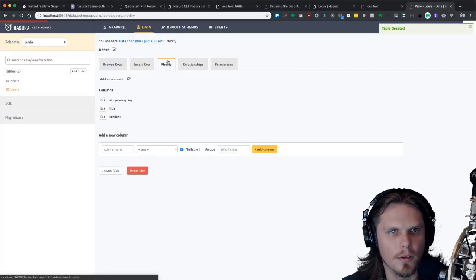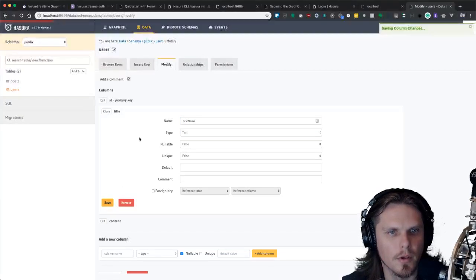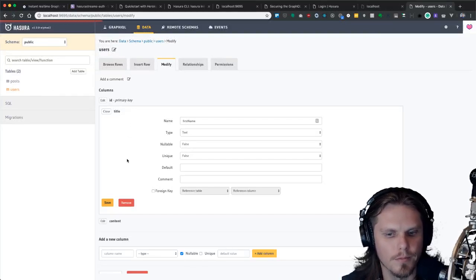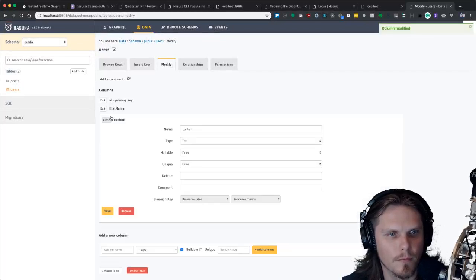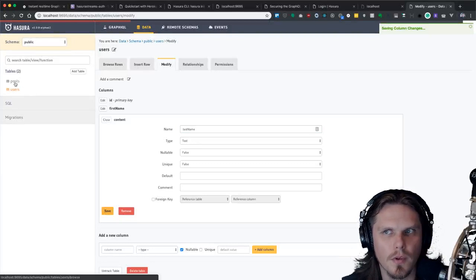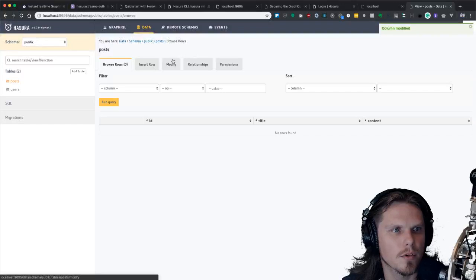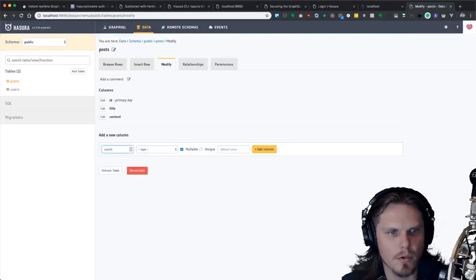Yeah, I already did that for posts, so it's first name and last name for user. So something like that. Now for my posts, I need to add another column, user ID.